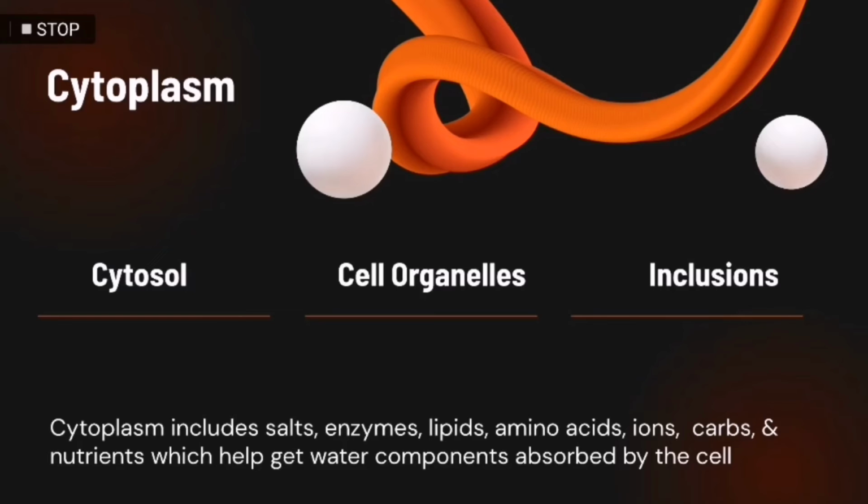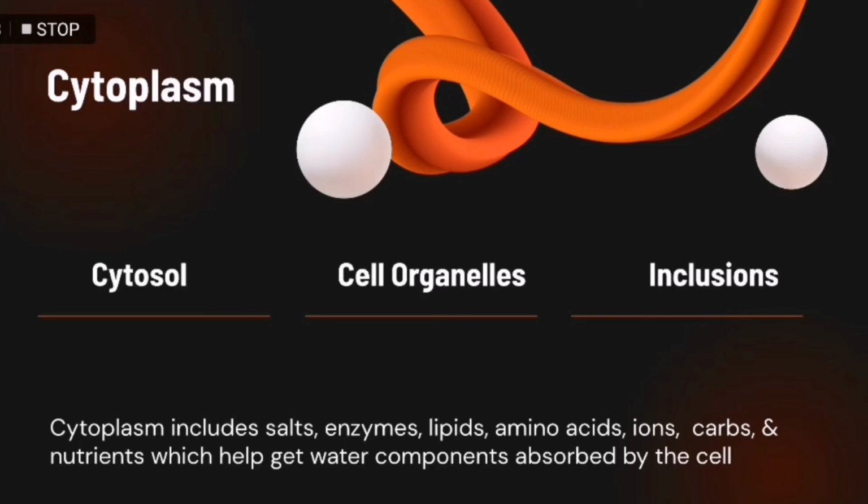Let's talk about what makes up the cytoplasm now that we understand what it does and what its function is. Well, the cytoplasm is made up of cytosol, cell organelles, and other inclusions. Now, an important thing to keep in mind about these cell organelles is that they don't include the nucleus. I briefly mentioned this before, but the nucleus is not membrane bound. So the cytoplasm includes all of the cell organelles except for the nucleus.